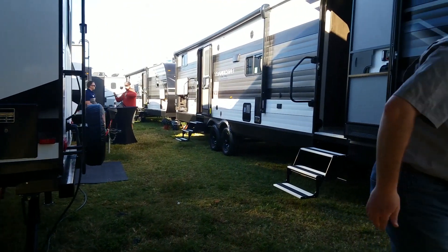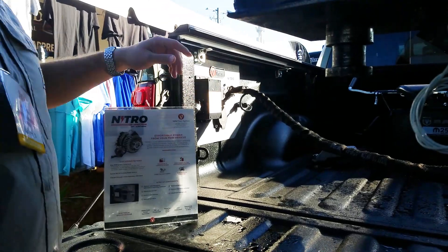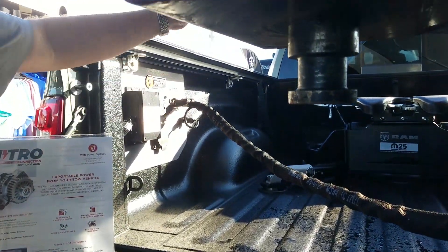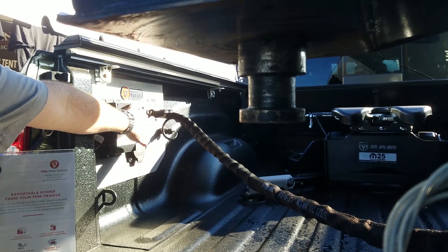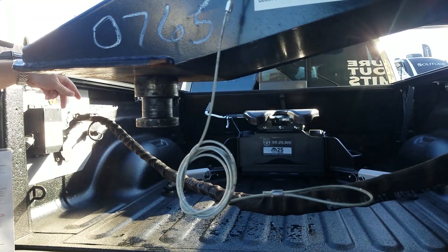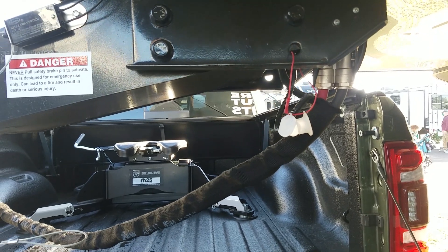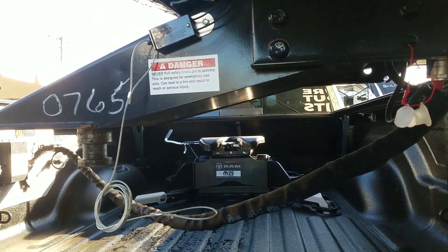This is an example of what we call our Nitro Connect system — a metalized EV-style connector. This is an alternator controller that would be mounted inside the truck; it's out here for display only. These are standard RAM components — we just added this, ran a separate line up to the alternator, and this is the communication that the battery pack uses to run the alternator from the trailer. This main power connection will bring in a maximum 9,000 watts. At high idle, if you park the truck and need to charge it up, it'll make 4,800 watts — more than a regular generator.